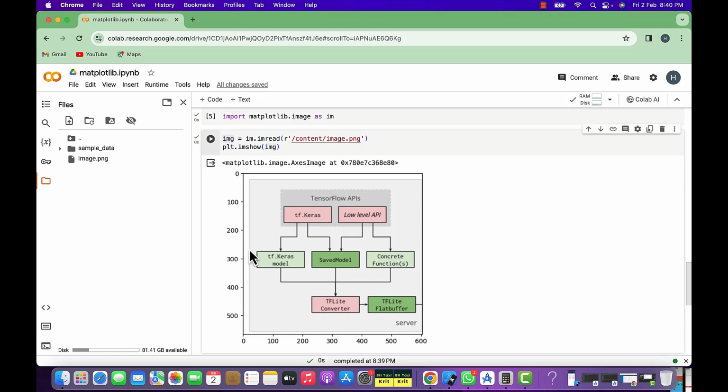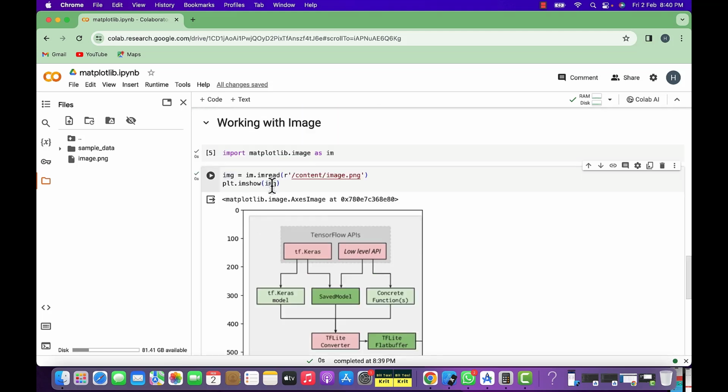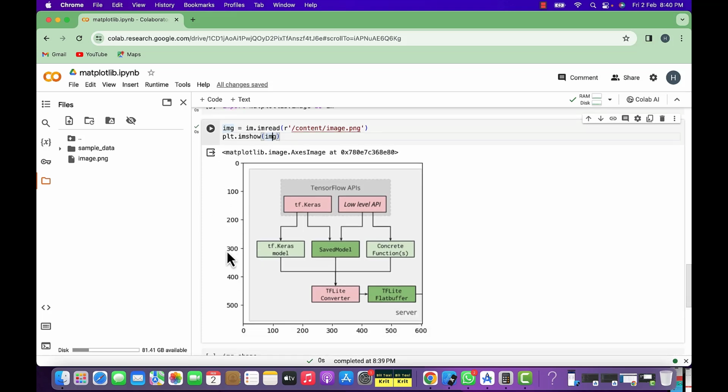So when we are loading this image using matplotlib, the image is being loaded as a NumPy array. Like here, if you move the cursor to this img variable, you can see it is actually an ndarray with shape 567, 604, 4. So this image is being treated just like a NumPy array.